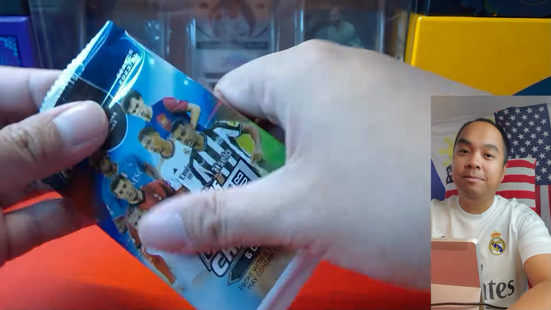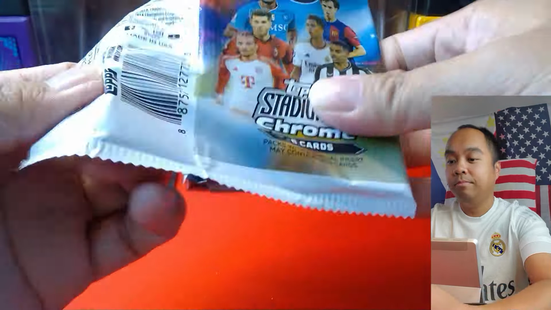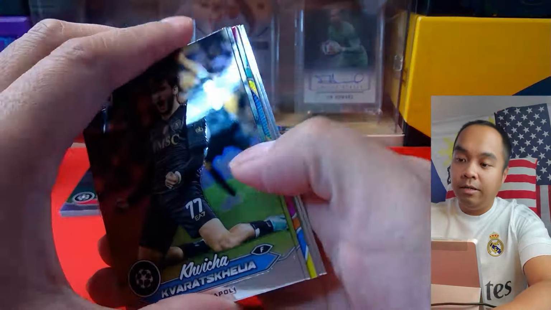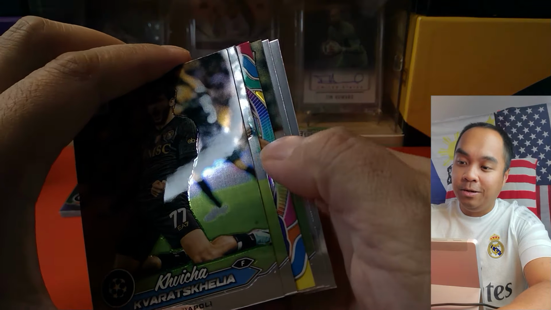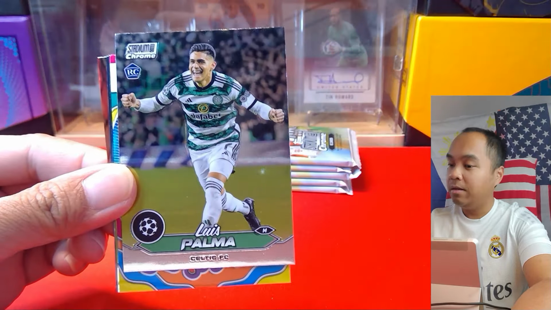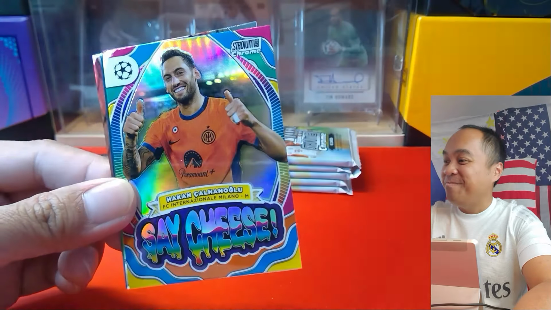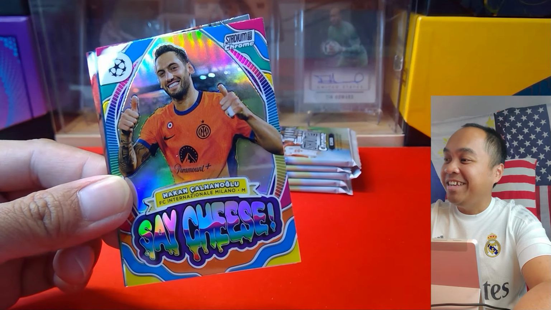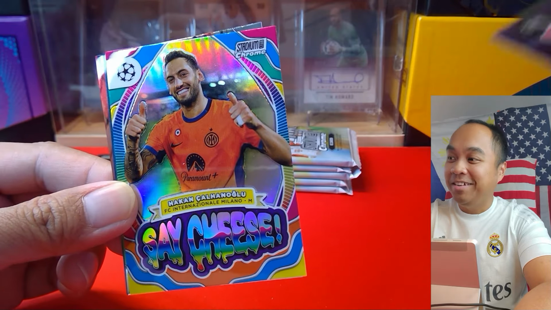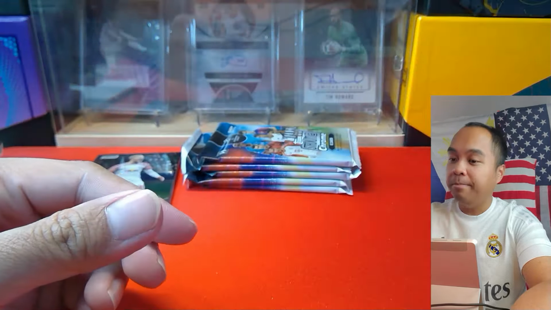Now we're seeing the duplicates. It's gonna happen again because it's a smaller set. Alright. Well, this looks like another Say Cheese, so. Maybe it's not one of those rare inserts, but there's Kvicha, Luis Palma, Say Cheese, Kyle Hanunoglu, the guy who I always cannot say his name properly. My bad. Someday I'll learn your name. There's Titi, Kamada, and Raspadori.